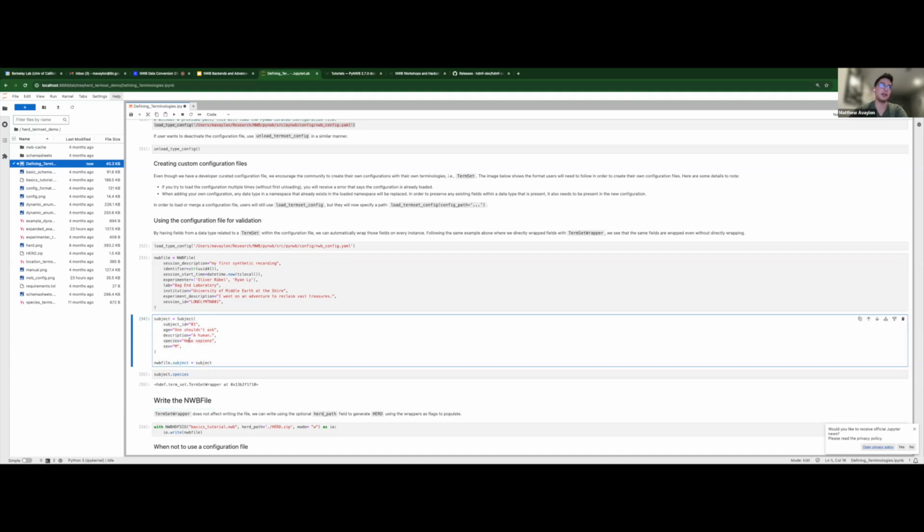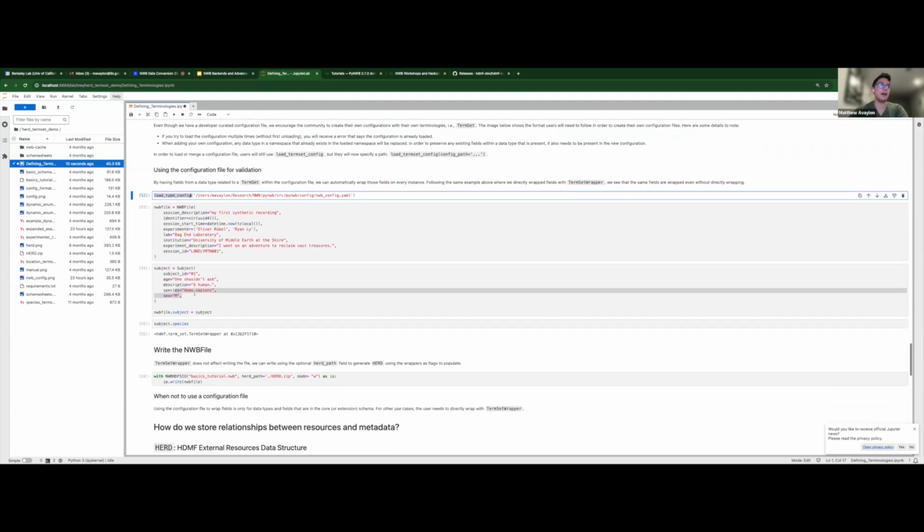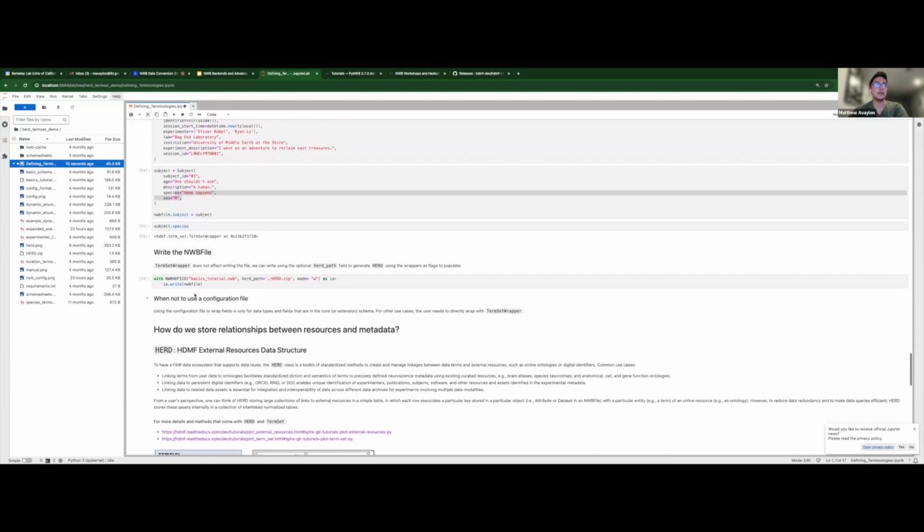So you do not have to actually say term set wrapper as long as the configuration file is loaded, right? Now, whether you use the configuration file or whether you wrap it manually, it doesn't interfere with writing your NWB file. So it's just written per usual. What happens under the hood is it gets resolved for you.